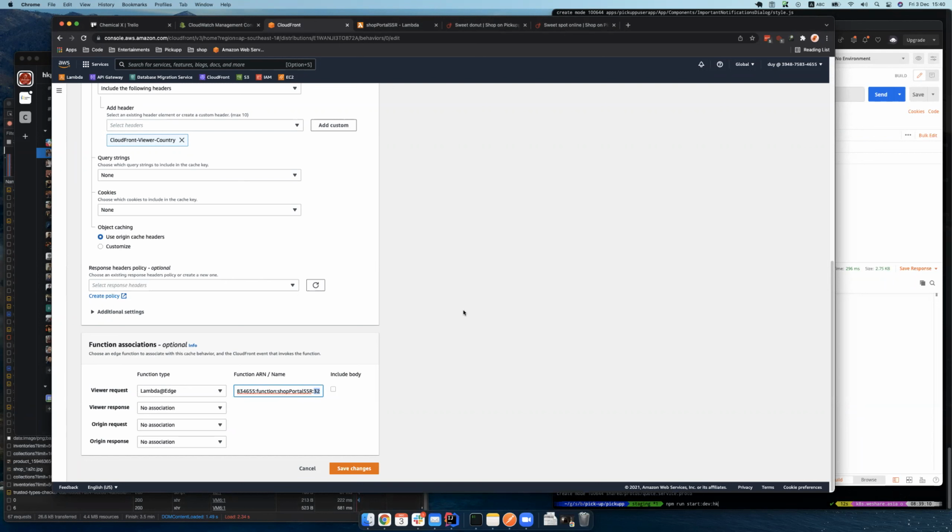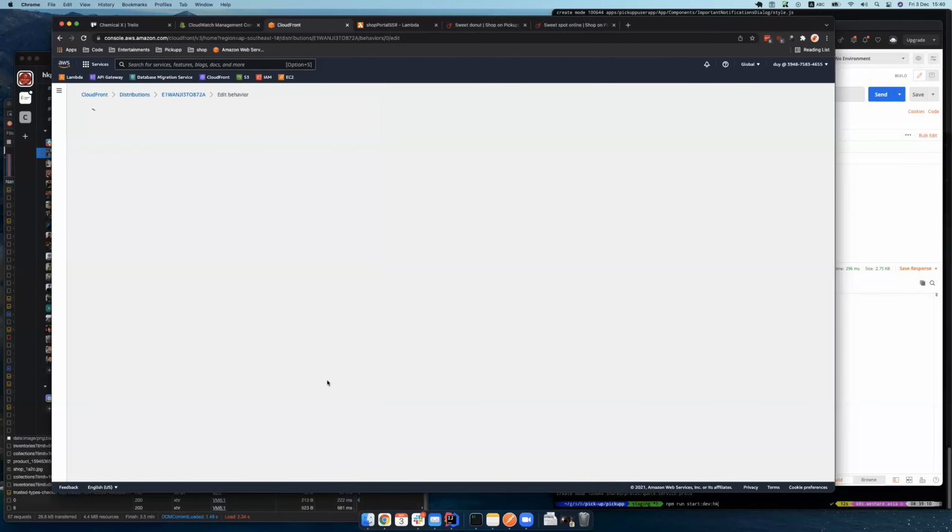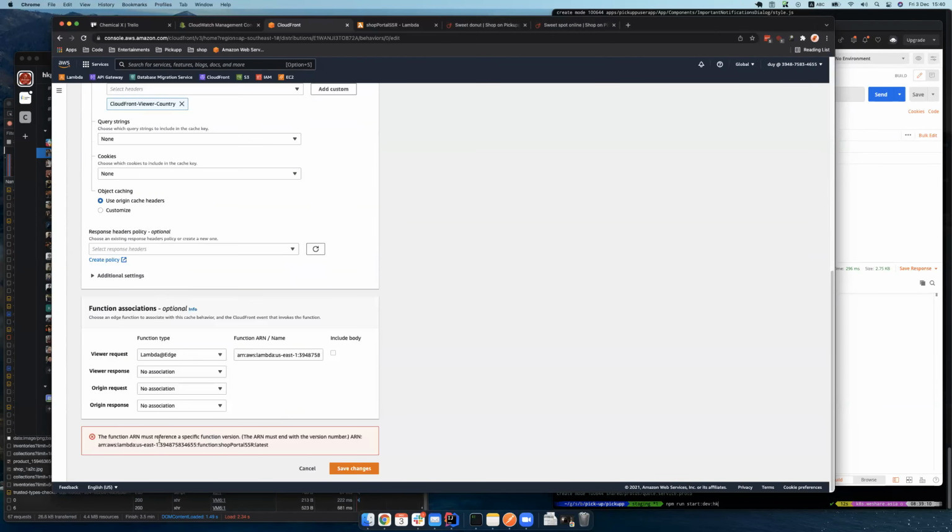But can you actually use latest? No, I tried, it cannot. It has to be the number. And as I researched this case, until now AWS still does not support it.